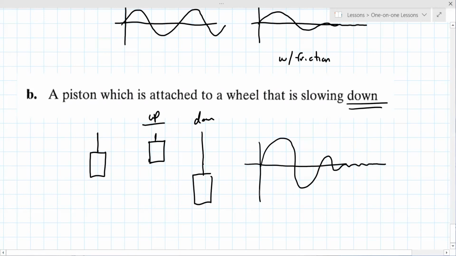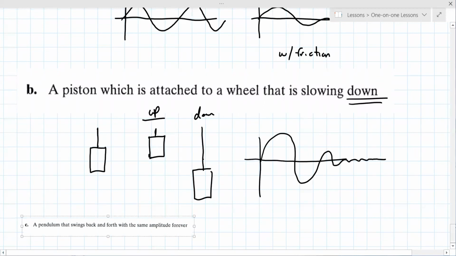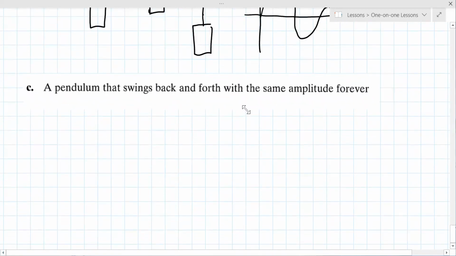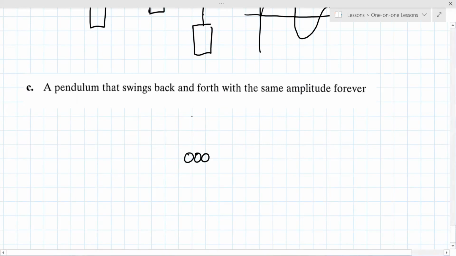No. Very few things in nature are pure harmonics because, if you studied physics, things in motion tend to stay in motion. But I don't know anything that stays in motion. Most things you need to apply something to keep going. You've probably seen this thing where there's the three balls and then one at the end, and then you hit it, boom. What happens to that one? It goes to the right. Well, this is a pretty good one because this goes for a while, but eventually it slows down. So even that's not a perfect one.